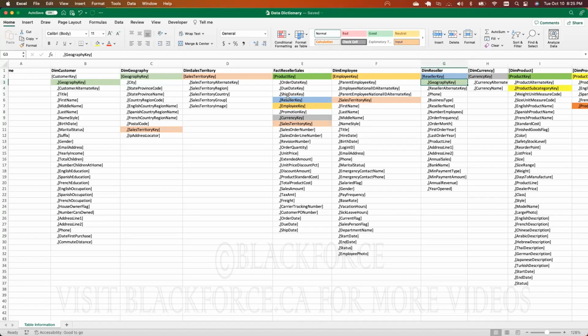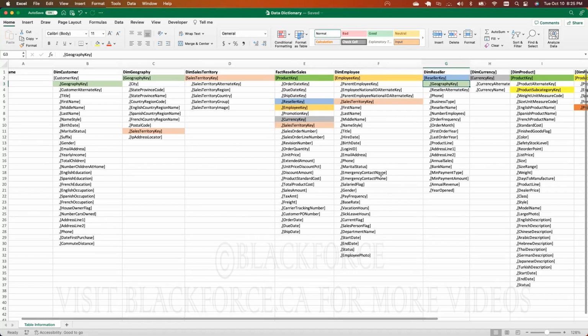Do you get it? Each sale has a reseller that is in a particular geography that is mapped by this geography key, and you can get it by connecting the dim geography table. So that's how I'll go about that. So this is your reference to how the data is. It's not the largest data set out there, quite frankly.